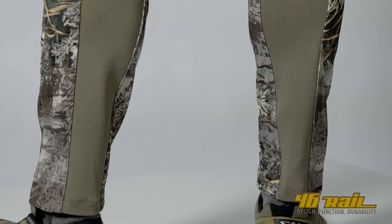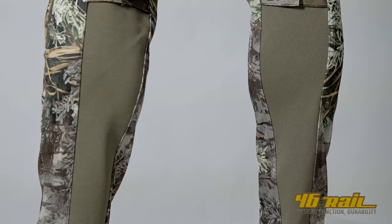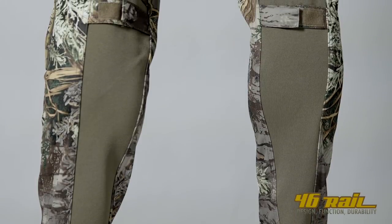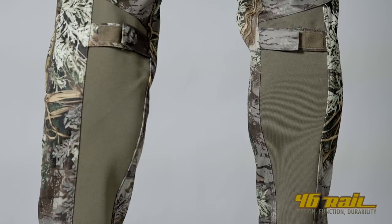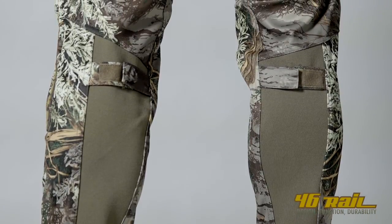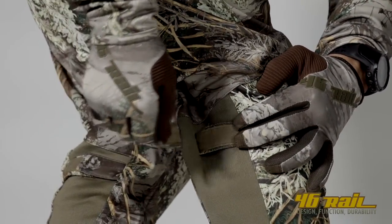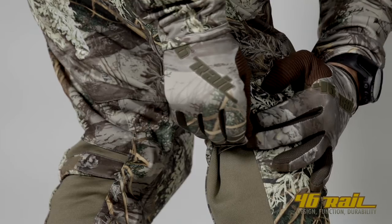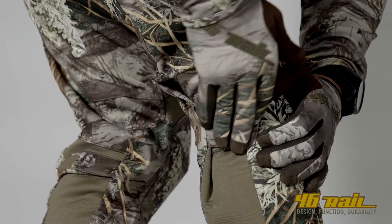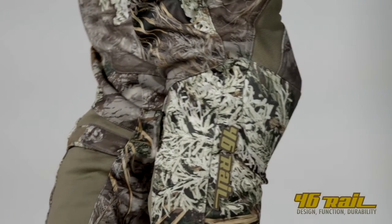Looking on the back of the pant, we've got a four-way flex that runs from the bottom edge of the pant to the back of the knee. It has a Velcro adjustment for the different tibia and fibula bone length of individual people. We're trying to make sure this pair of pants fits you extremely well and holds where it needs to hold. It allows you to run, jump, and crawl for hours at a time.